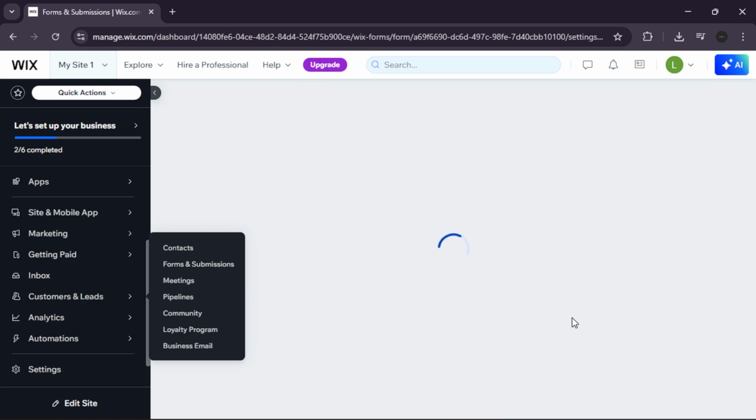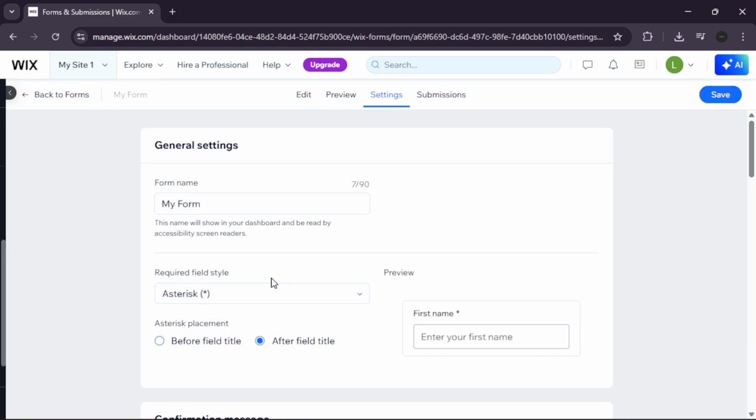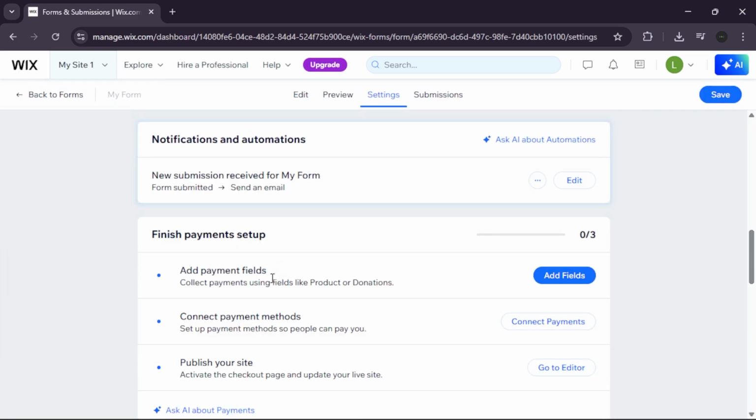This is the shortcut phase. In 2026, clicking the three dots takes you directly into the automation logic of that specific form. By selecting Form Notifications here, you are bypassing the visual design settings and going straight to the internal logic that controls where the data travels after a user clicks Submit.